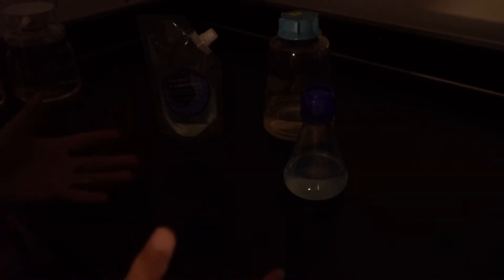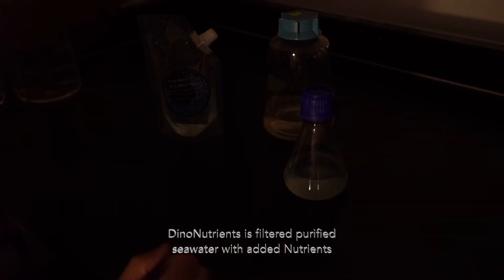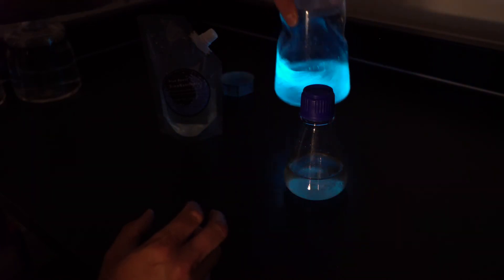What we're going to be doing is diluting them about 50-50 with dino nutrients and then transferring the excess into a container. This is my larger container - I want to start growing and making more dinoflagellates. Here's my container. I've already started adding to this container, you can see I have some dinoflagellates already growing in there, but I want to put more in there. This is a good way to keep a robustly growing culture and expanding.